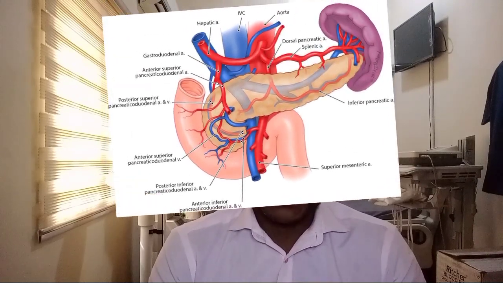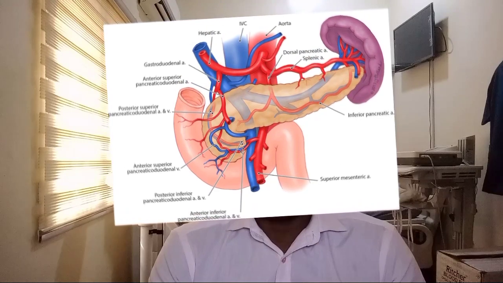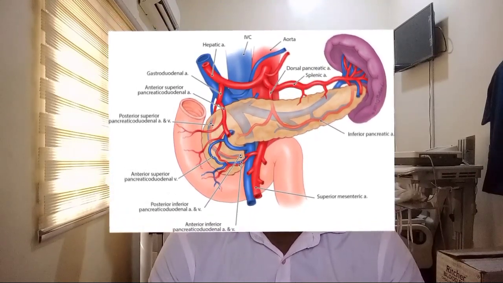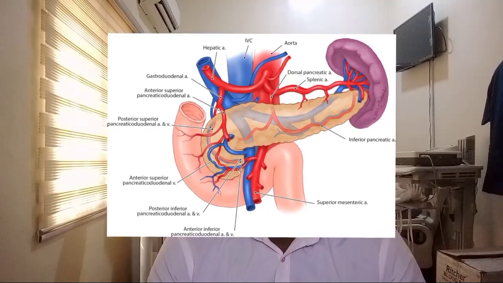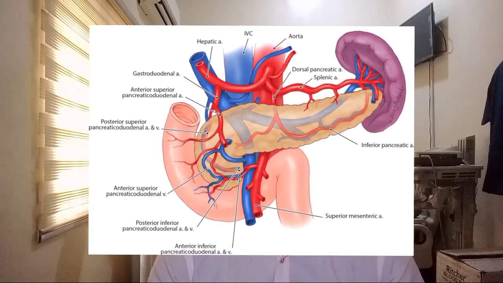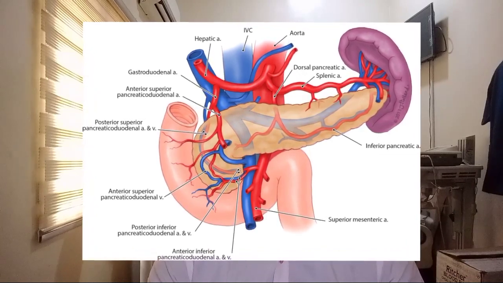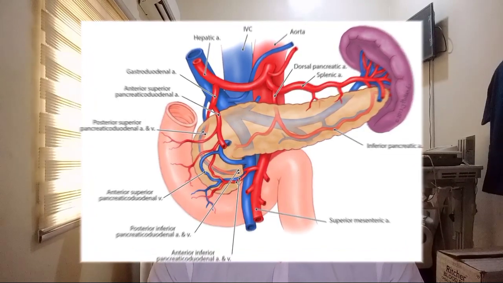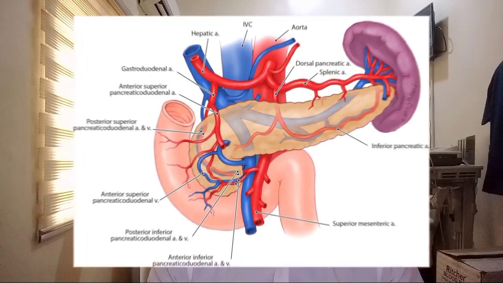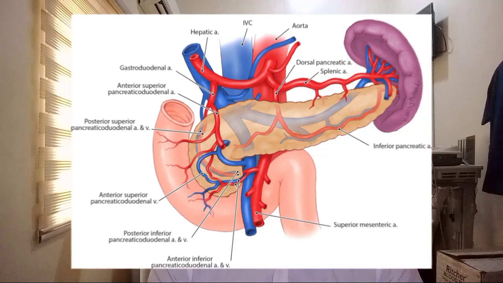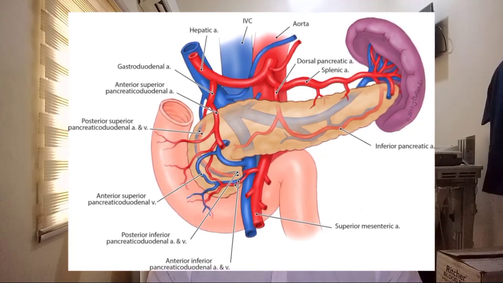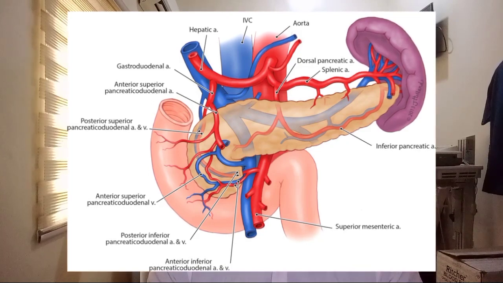Beginning with the IVC, pancreatic head lies directly anterior to the IVC, inferior vena cava, and terminal portion of the renal veins. In sagittal section, this level is just inferior to where the main portal vein crosses the IVC. A mass in the pancreatic head or swelling of the head in an acute pancreatitis may compress and occlude the IVC.